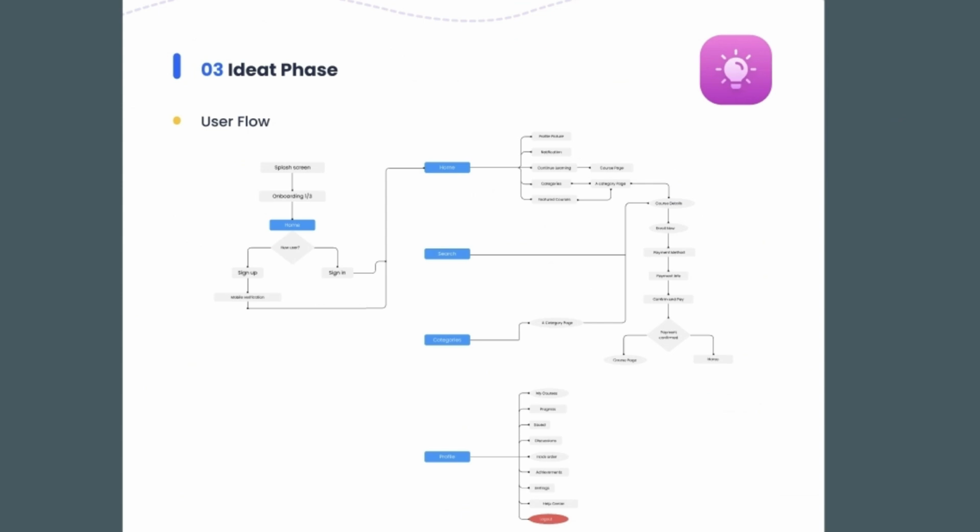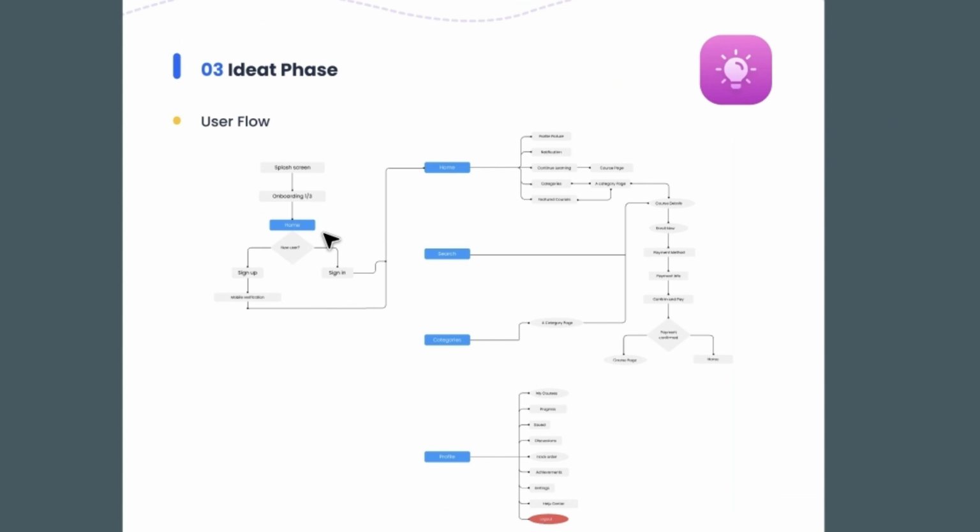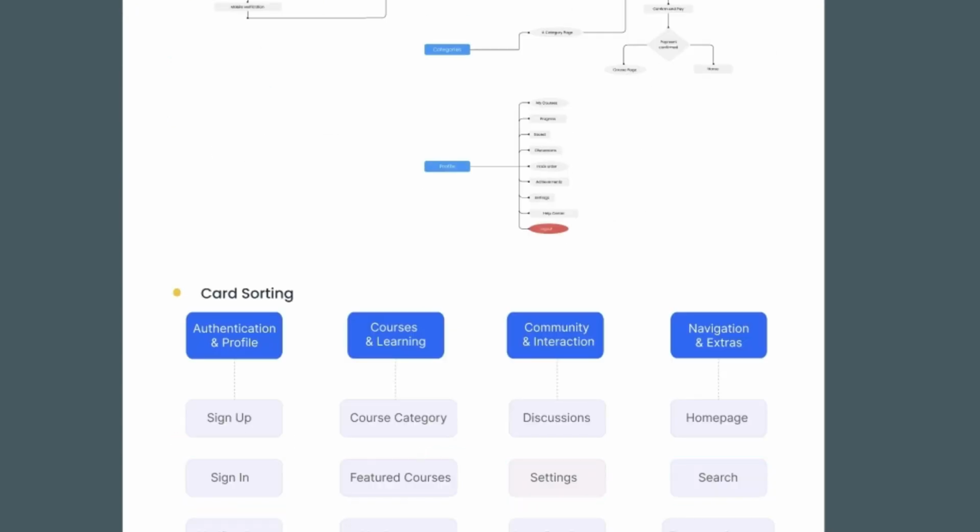So we are briefly telling people who want to use this application, or the recruiters, the flow of your app. So you move from the splash screen here, you go to the onboarding, and then the other sections of the app, where you have to go to do what exactly you have to do in the mobile app. That is the user flow.